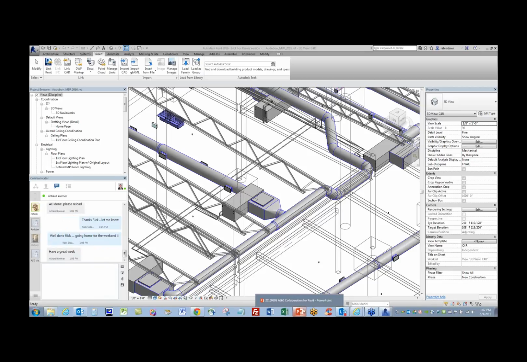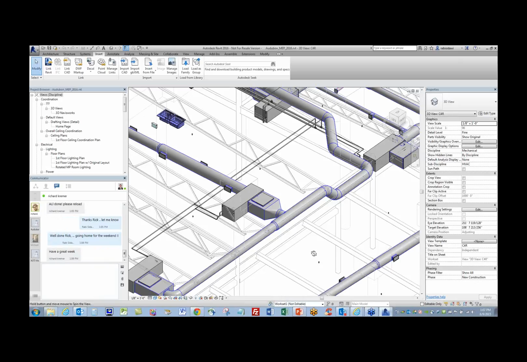Now, one of the things that you have to keep in mind here is that all of this communication typically would have been lost in an email. It would have been stored somewhere else. All the communication back and forth between Robbie and myself in this chat window is being stored into this project. So at any point in time, I can go back and review these comments and see exactly what happened and when in the activity monitor.